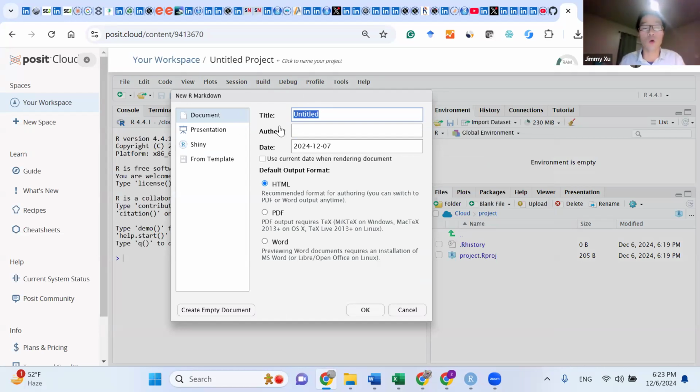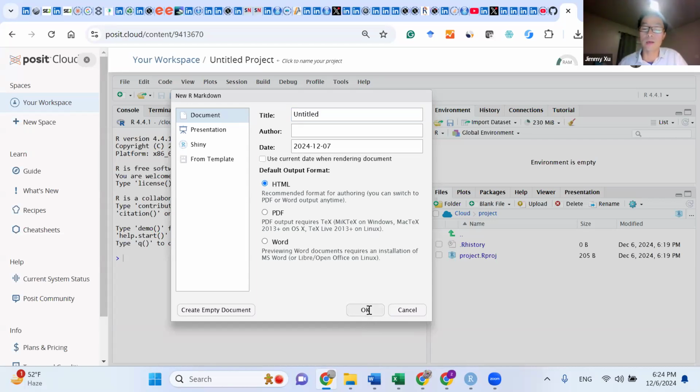So now you see again, we can create a new HTML document using R Markdown. So you might be wondering, can I create a PDF document? Yes, absolutely. Can I create a Word document? Yes, absolutely. Can I create an app? Yes, absolutely, a Shiny app. Can I create PowerPoint slides? Yes, absolutely. The best version of PowerPoint slides, much better than PPT or PPTX. Okay. So you can also use a template. But today, we just focus on the thing we are doing.